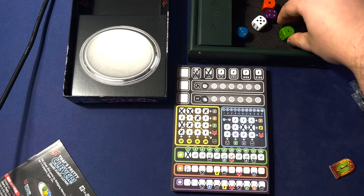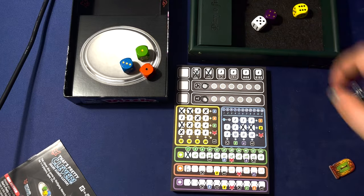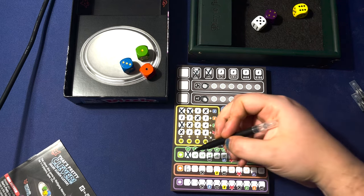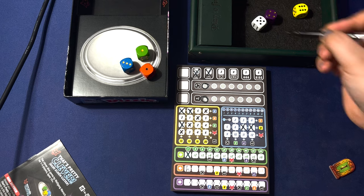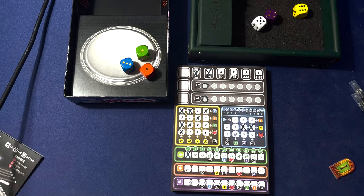Looks like 1, 1, and 3. We certainly don't want an orange 1. We certainly don't want a green 1, because it's not valid anymore, unfortunately. And ironically, the blue 3 matches with a 5 to be an 8. So all of these are kind of butts. They're actually all terrible. I mean, I guess I'm just taking an orange 1. That's my only legal choice. And I think you have to.